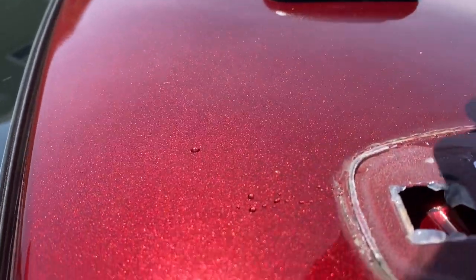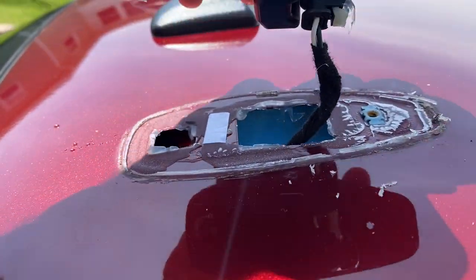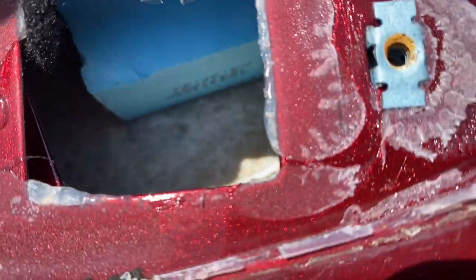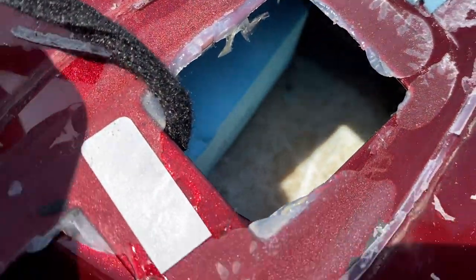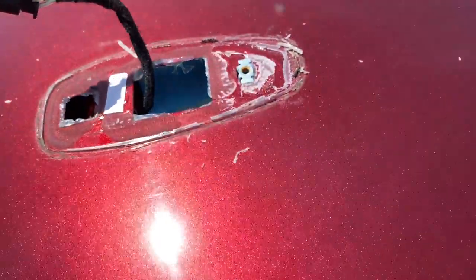Look at the sight and look at the freaking water. I told you. My lord, before it dries, look at the water. How well you can see it on the inside of my freaking cab. Not sure how well you can see it on camera, but there's a bunch of moisture down there.